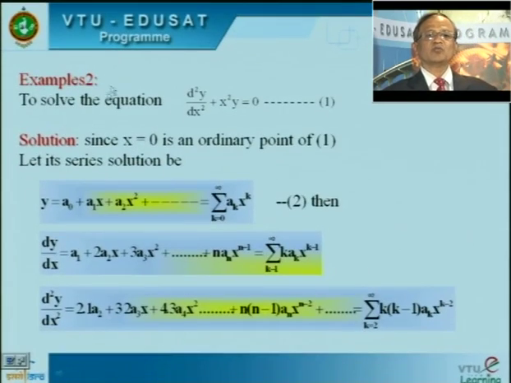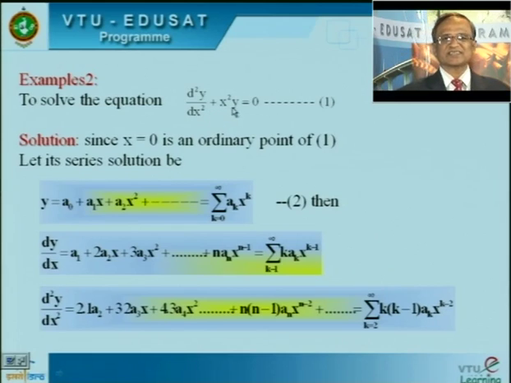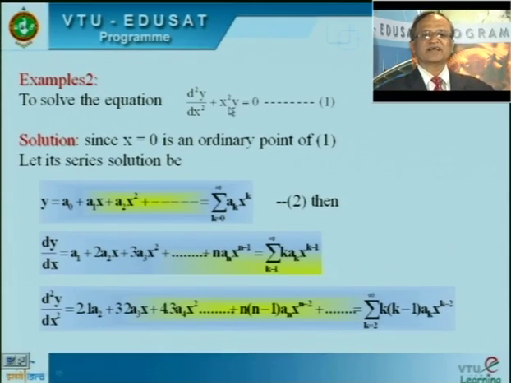Okay. Now I want to modify the previous example, right. It was given that d square y upon dx square plus x into y is equal to 0. Here instead of x, what I have written? x square. Is it clear? Right. So now I want to find the solution of this differential equation. The procedure remains the same. First I want to verify whether I am able to calculate a series solution or not. I have to verify whether x is equal to 0 is an ordinary point or not. Clearly the coefficient of d square y upon dx square is 1, it is not equal to 0. Therefore x is equal to 0 is an ordinary point of the given differential equation.